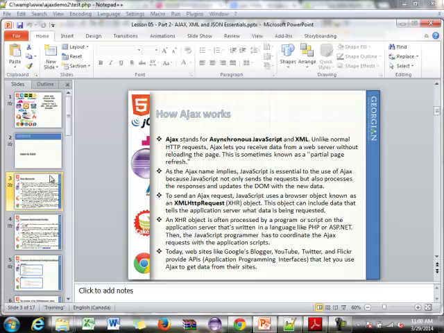You should be able to say, so it's async, right? It lets you receive data from a web server without reloading the page. At least you should be able to say that, right? And then maybe be able to describe a little bit about it. To send an Ajax request, it uses an HTTP request object.